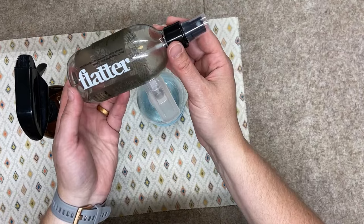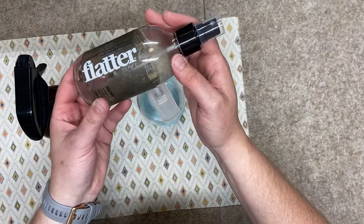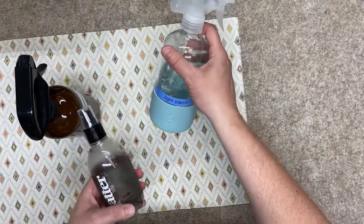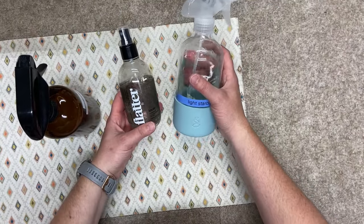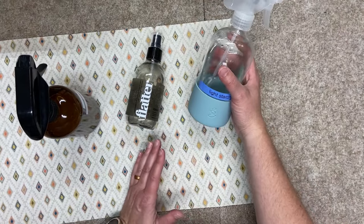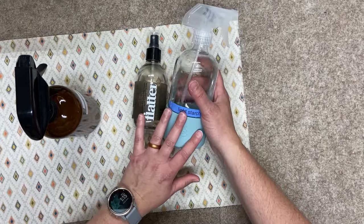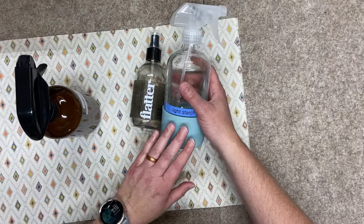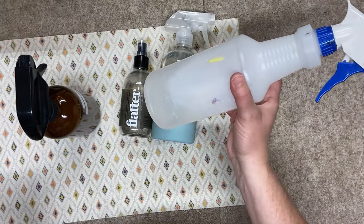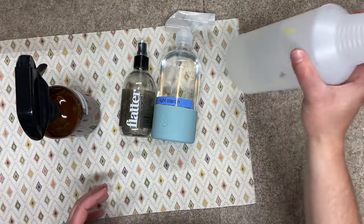I received this flatter spray in one of my quilt boxes, and it is absolutely lovely. It smells really good. I would compare this light starch to this. I get a very similar texture to my fabric. I don't know if texture is the right word, but firmness, I guess, to my fabric between these two. So the light starch is definitely more than just misting the fabric with water, which I do keep up here as well too. That just helps me get all the creases out using the water.